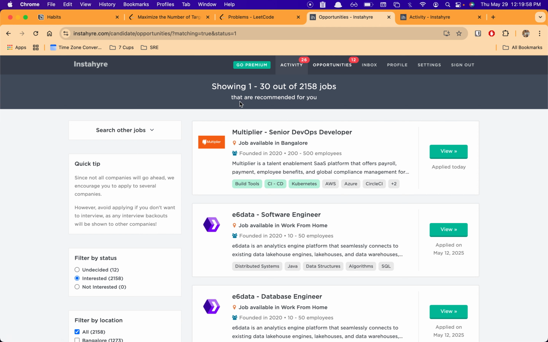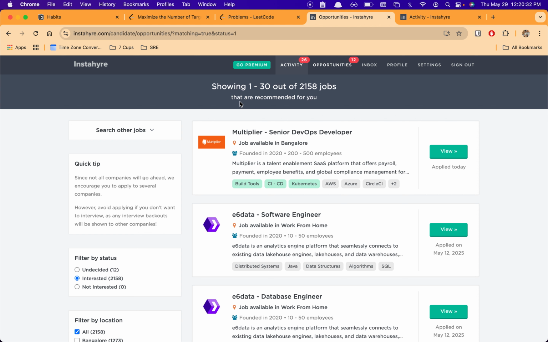One of my friends was recently telling me that I need to apply to at least 600 jobs per month, which is on average 20 jobs per day for 30 days for a month. Basically. And so I was trying to understand how to even go about it. My idea was I would just apply to the companies that I know and things like that. But then I thought, okay, let's just apply and let's see how it goes.